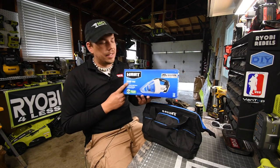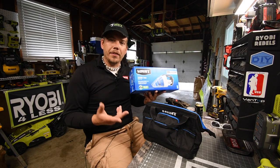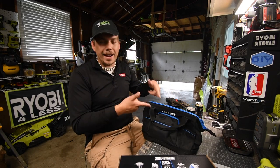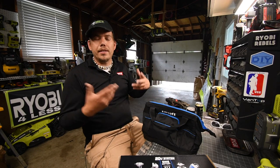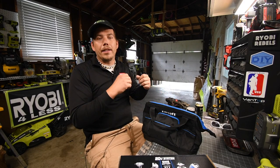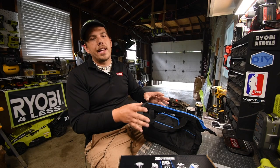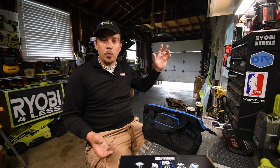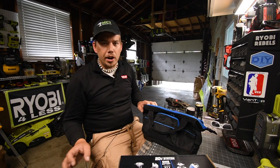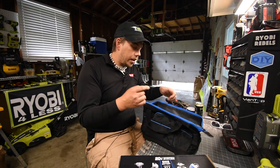We're also going to unbox the Hart hand vac. I could keep this one on the boat with a battery so I could vacuum it in case I get crumbs somewhere. But let's go over what I have in the bag first, because I decided to do this because I maintain my own motor on the boat besides winterizing it. During the spring, when I first started the boat up, one of the freeze caps popped off — that happened because I unsuccessfully winterized my boat engine. So I'm going to take it in from now on, because there cannot be any water in the engine, and the marina takes care of that above and beyond.